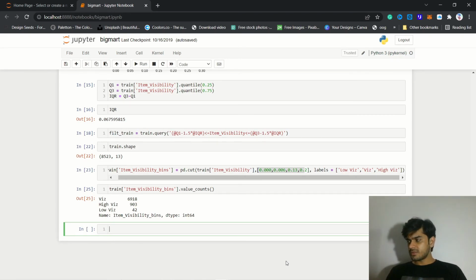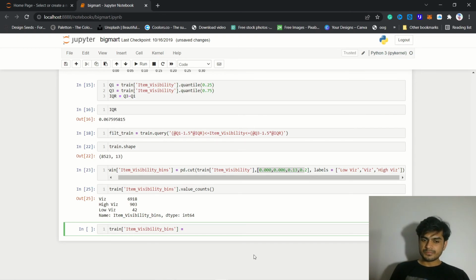So let's say train item visibility bins is equal to, so we are doing something for null values.